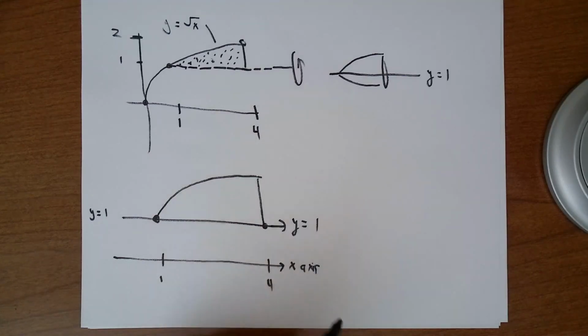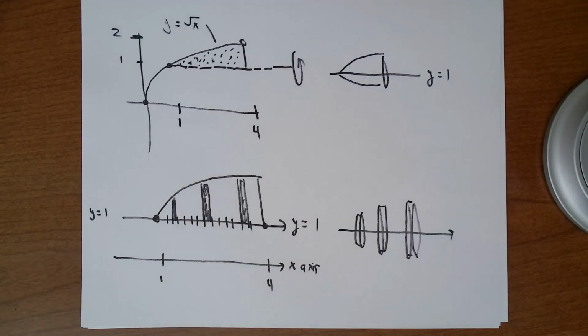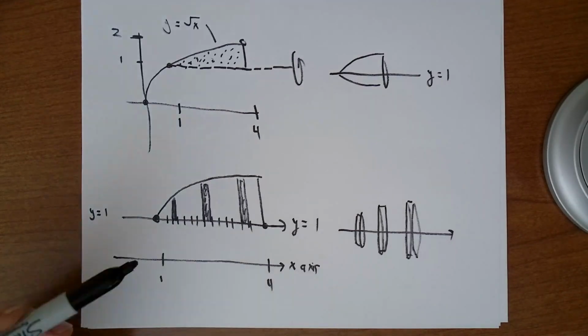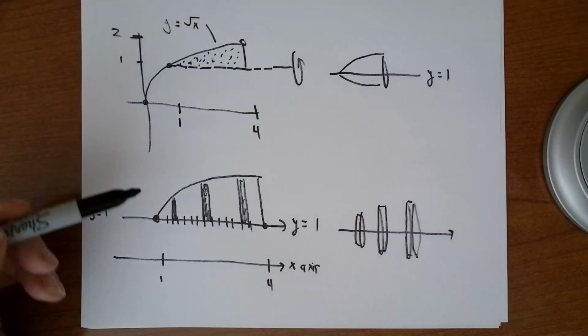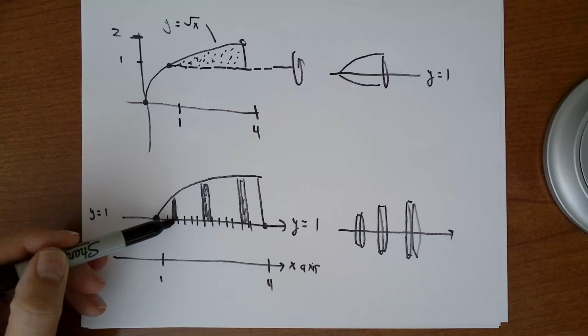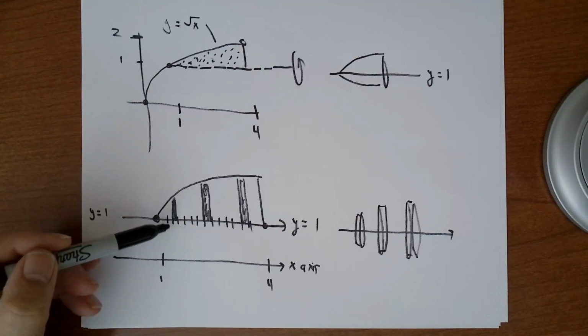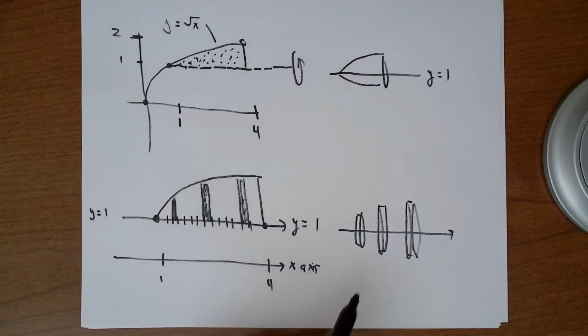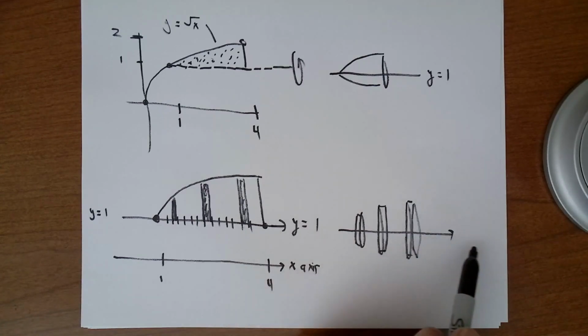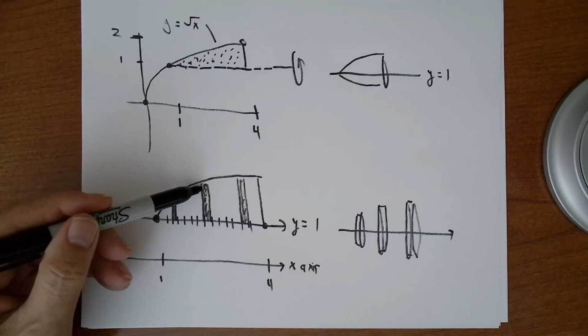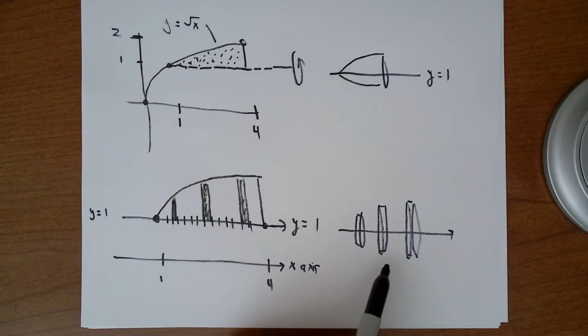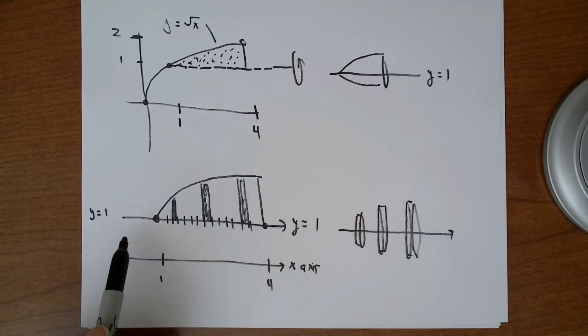If I think of all of the points of the region that I'm actually going to revolve that go with one of these little subintervals, one of these delta x's, when I revolve this around the horizontal line y equal 1, I get a disk whose center is along the line y equal 1, not the x-axis. When I revolve that one about y equal 1, I get a disk whose center lies on this line y equal 1, but has a different radius, and so on and so forth.